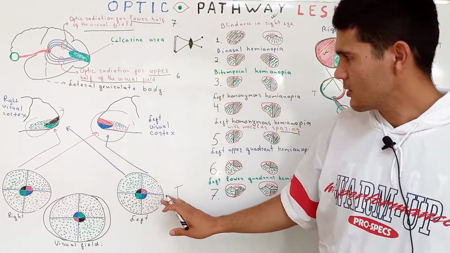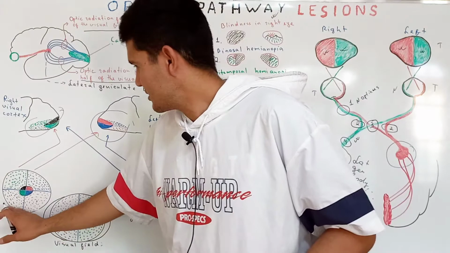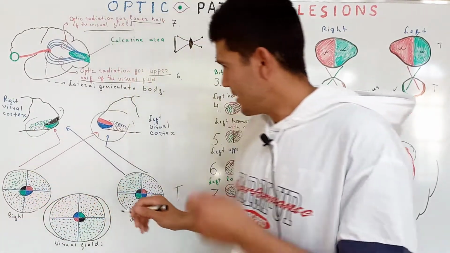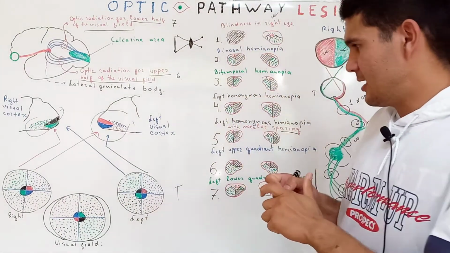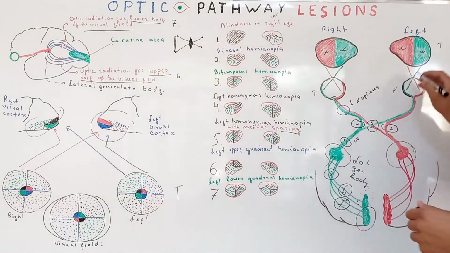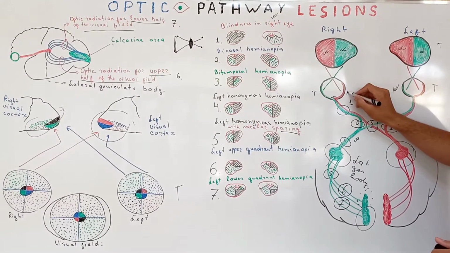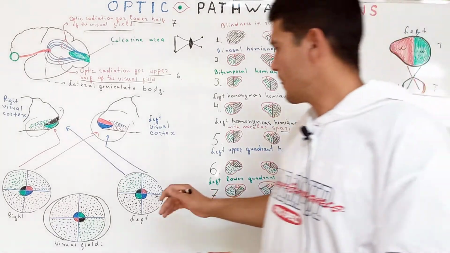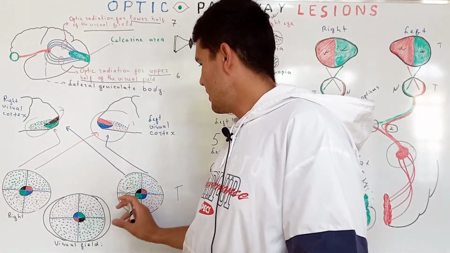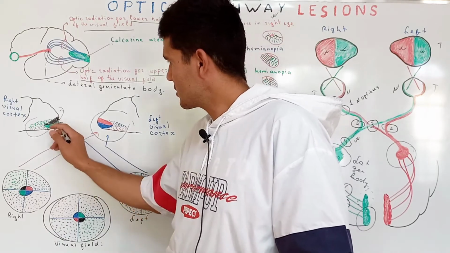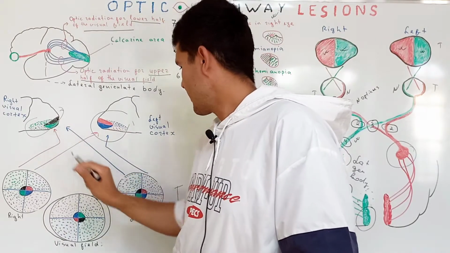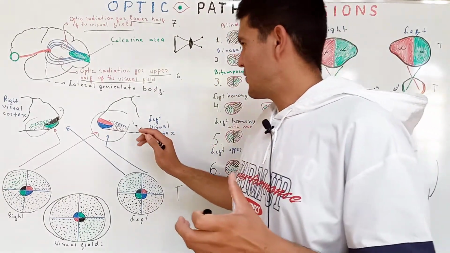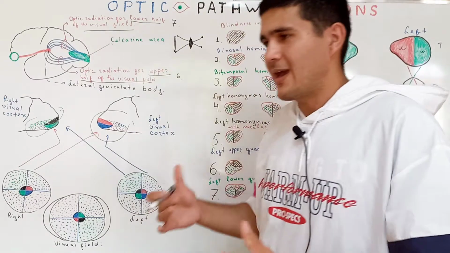Look at that. This part and this part in the retina don't cross and appear there, these parts. We should also note that the nasal part of the retina can cross and direct impulses contralaterally. From the nasal part of the retina, the impulses are directed contralaterally and located there.